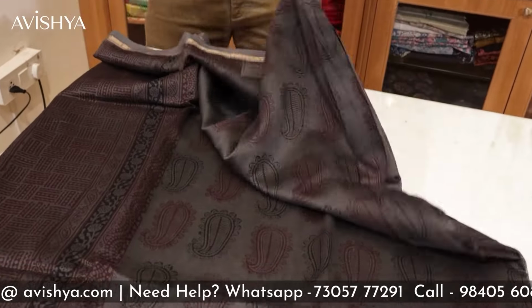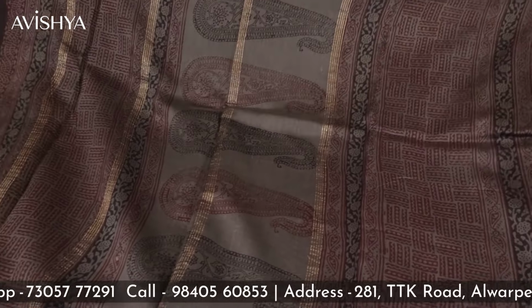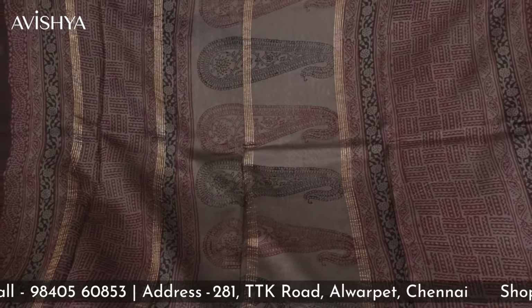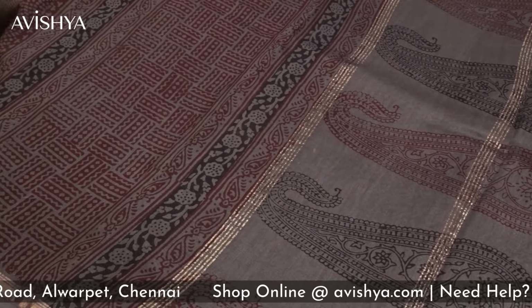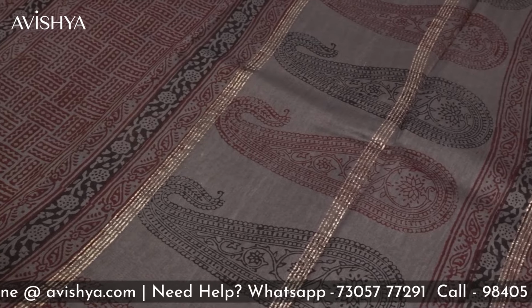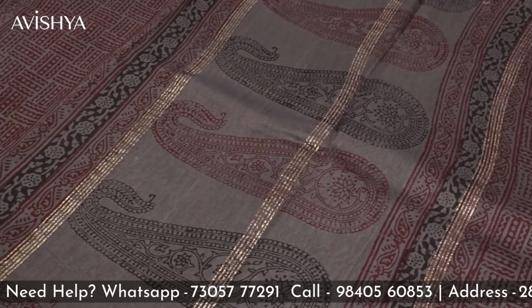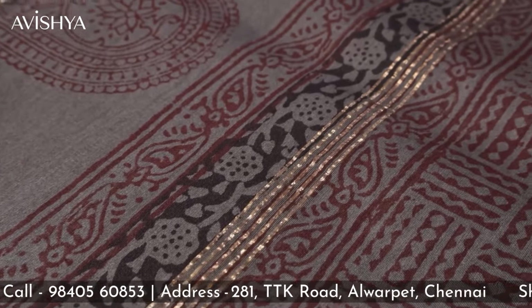Let's see what the pallu looks like. I'll just open it out for you. Yes, beautiful, very elegant. It's a very, very elegant pallu. Again, it's following the theme of the paisleys on the body. Right at the center, you have a row of large paisleys in alternating colors, again in black and red in the elephant grey background. And of course, edging on both sides in floral and paisley motifs.